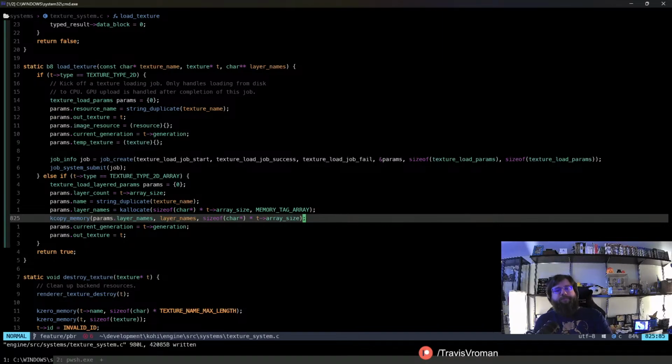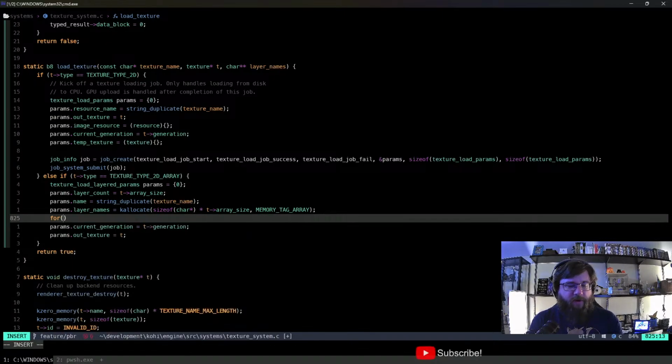Although that's still... I should go through that actually. No, you know what? I'm not going to do this because that's just copying pointers. I don't want to do that. I should duplicate the strings. So for u32 i equals 0, i is less than t array size, plus i.